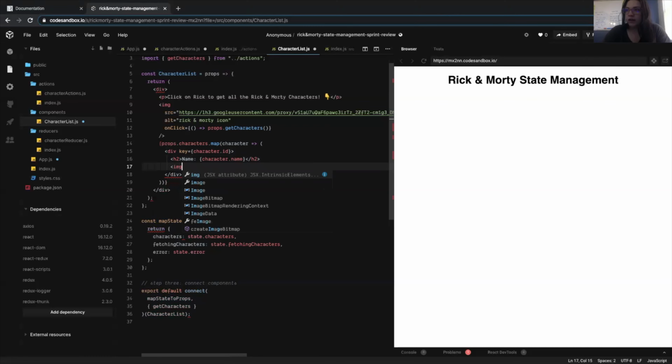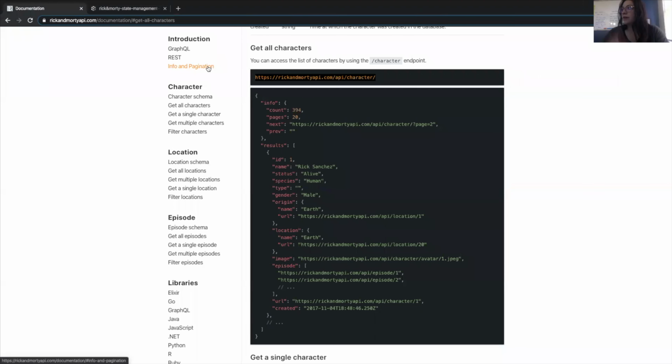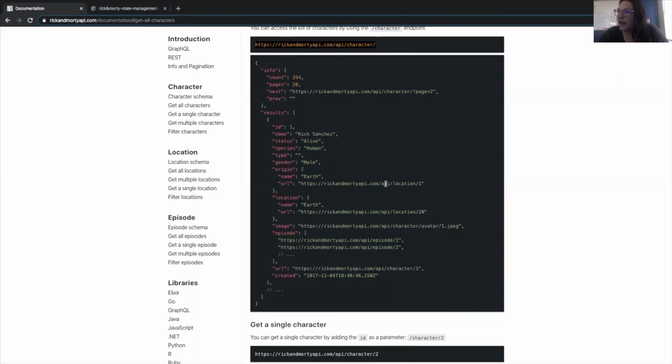All right, and then let's do an image tag. And let's do source and, oh, not that. I'm so used to doing that. So this is where we're pulling out the character image for each character. Make sure that it doesn't have a slash API, because that just goes to another API. You may look at this and think, oh, this is a URL, that's probably the picture of the character, right? But then you've got to look closer and see what's actually in there. You've got to look at this value because it goes to another API and we don't want that.